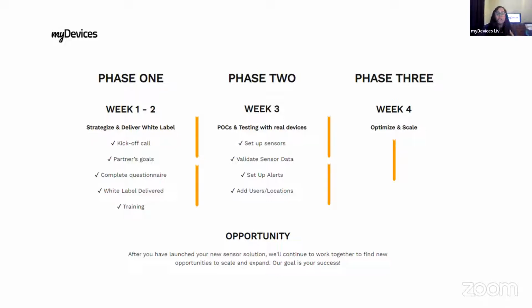And then we're moving into phase 2, where we run a proof of concept and get some sensors in your hands. We'll send them out, either to you or to a friendly client. We'll set up alerts and start building custom dashboards. And then we're moving on to phase 4, where we've got this perfect working solution, and the goal is, how can we scale this? How can we grow it?